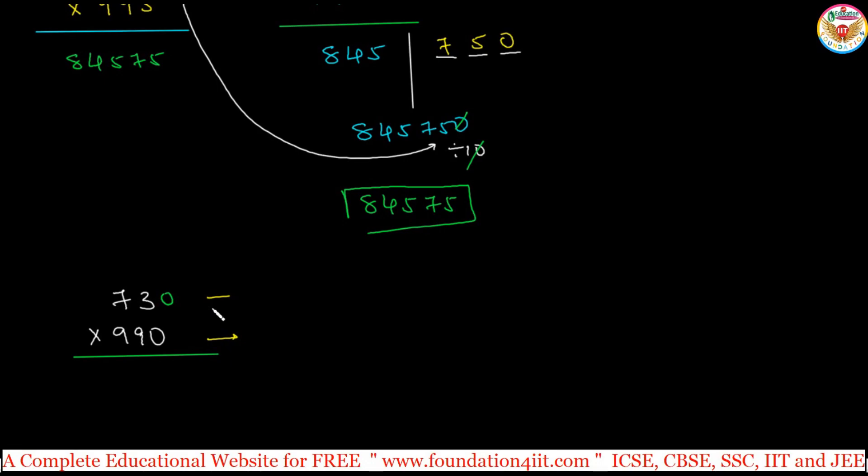Now 730 and 990 are both same base 1000. 730 is 270 less, 990 is 10 less, so minus to base 1000. If you remember this in mind, that's enough instead of writing every word. Now 270 times 10, this is 9990. Only 10—270 into 10 is 2700. But the base is only 1000, only three places, so this should be carried to the next. That is 730 minus 10 equals 720. So 720 and 2 is 722700.